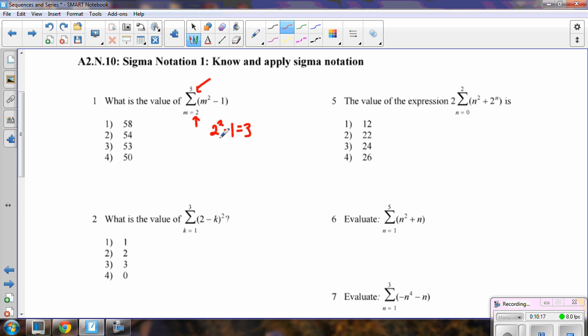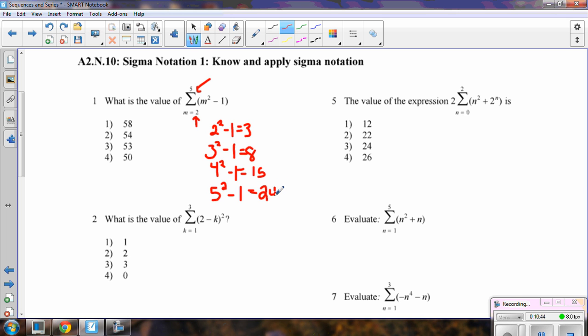And this is a slightly different way that I'm expressing it. You could do it horizontally or vertically. I'm showing you vertically at this time, and this would give you 8. 4 squared minus 1 gives us 15. And then we stop with 5 squared minus 1, and that gives us 24.